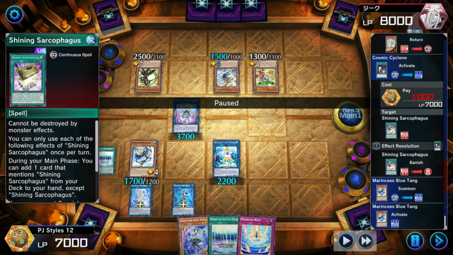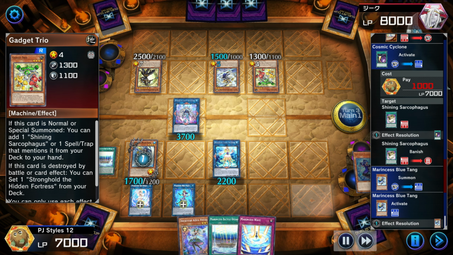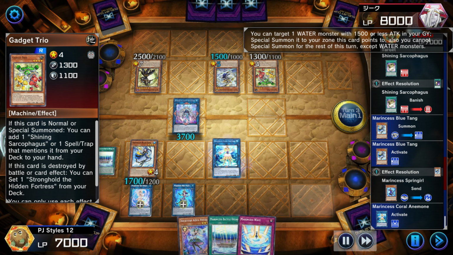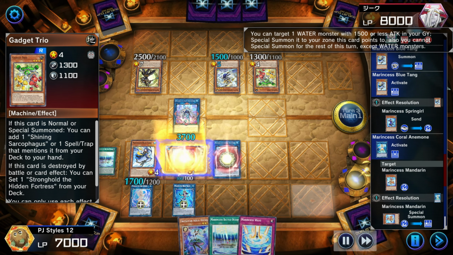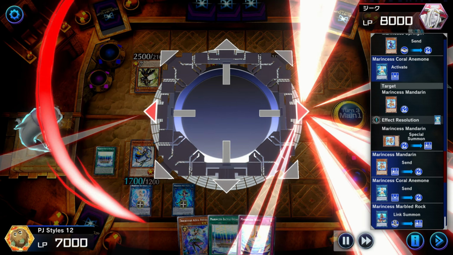Because Argonaut is unaffected, we obviously can't keep it on the field for long, because we have to clear this field. Otherwise, next turn is going to be a big problem. And we don't want any destruction of these cards, because when they get destroyed, they obviously float into other things. So we want to make sure that we OTK them as far as possible. So how are we going to do that? We're going to go Blue Tang, get Springo, because I haven't got Springo yet. Buy back Mandarin, Coral Enemy. Go into Marble Rock now.